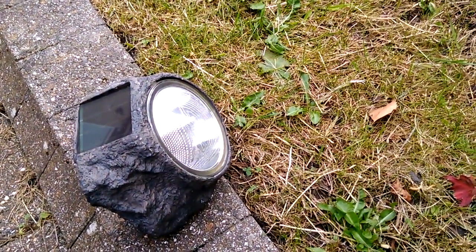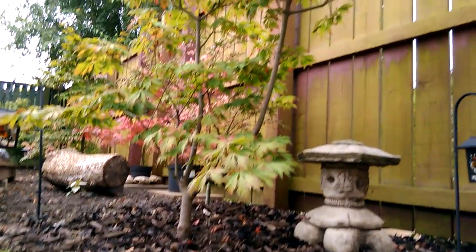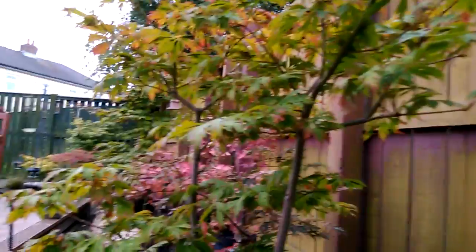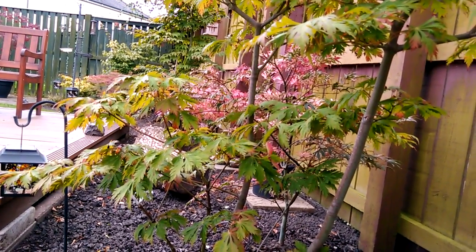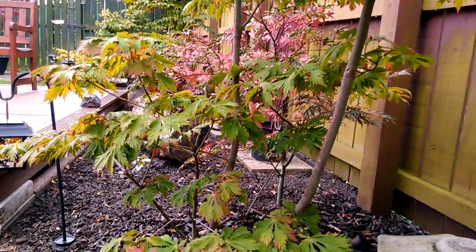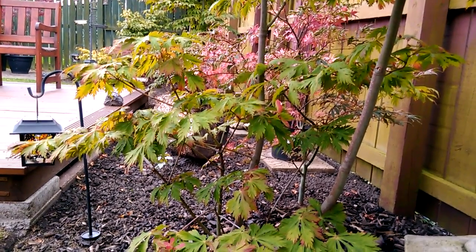This year we've added eight of these little artificial rock spotlights. Just like the lanterns, they have solar panels on top — they charge through the day and come dusk they turn themselves on automatically. This one lights up our contifolium — quite a lot of the leaves, branching, and trunk are highlighted. It gives a very ghostly, almost spooky effect. We have eight of these lamps dotted around the garden, with about six larger trees spotlighted and a couple highlighting smaller tree trunks.